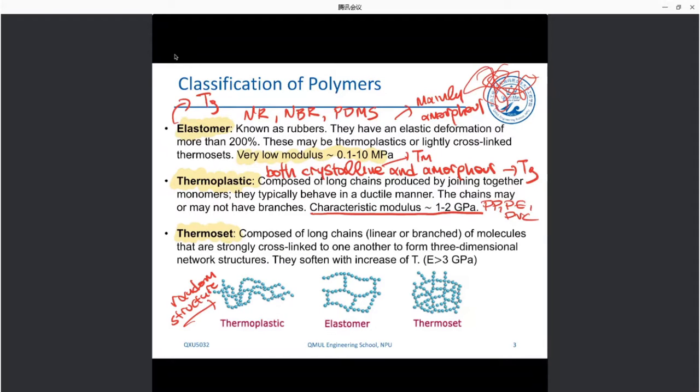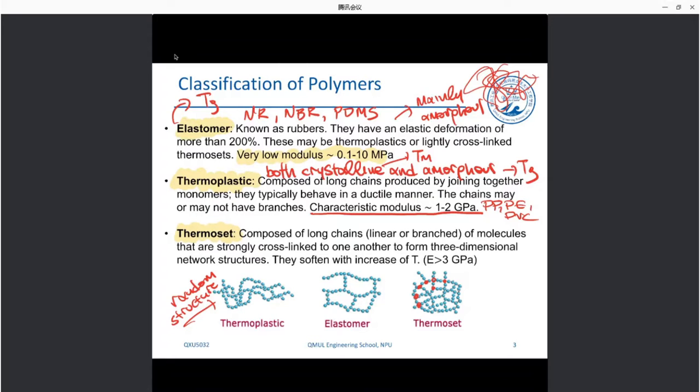And finally, we go to thermosets. Okay, thermosets have long chains, but they are very strongly cross-linked between them. So they have many points here of cross-linking. You see, there are so many regions where chains cross each other, but they are bonded. These are formed by chemical bonds, and because these are chemical bonds, these are very strong to break, and that is why thermosets are very stiff.